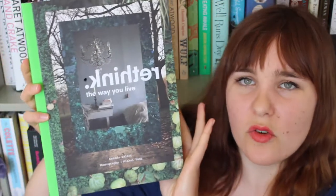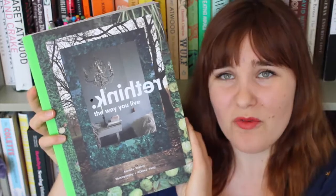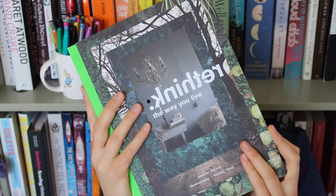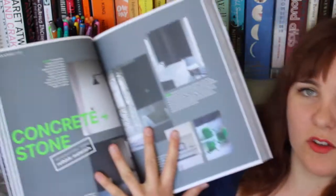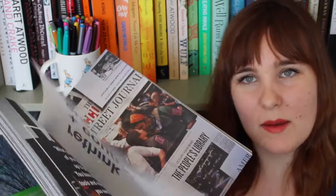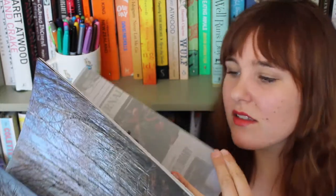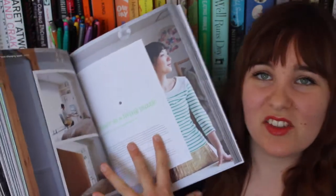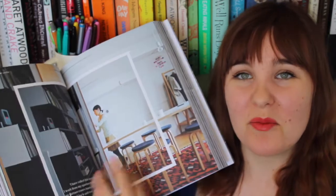Next up is a book I bought on impulse — it didn't even make it to the shelves in the bookshop where I work. It's called Rethink the Way You Live. What really struck me is there is a hole that goes right the way through the book — if I do that I can see you through it. It's like the Very Hungry Caterpillar but for adults. It has beautiful page layout and photography, again this very lovely textured and thick paper, some pages that are transparent, and just some really lovely photography of spaces. In terms of layout design it's got so much inspiration.